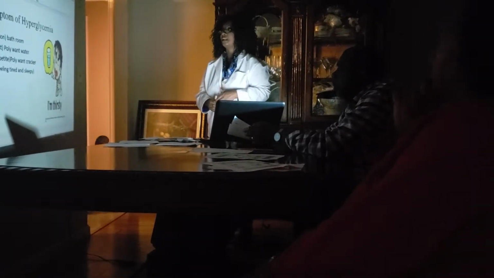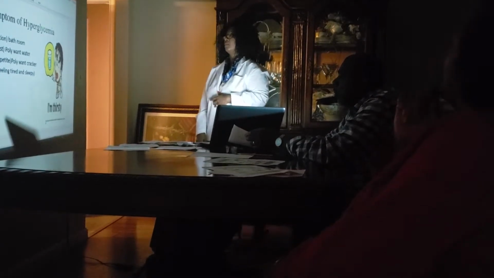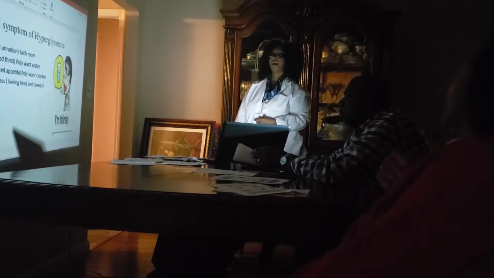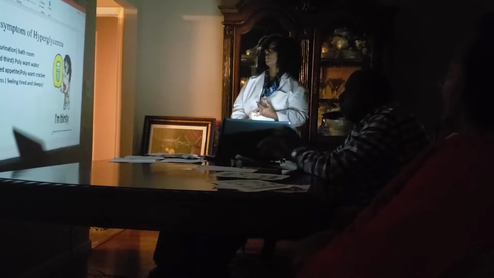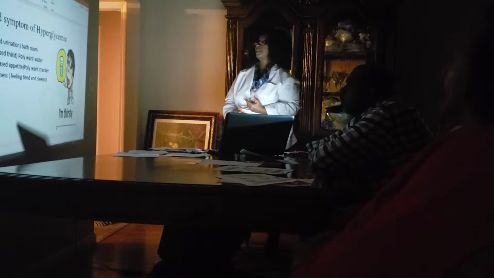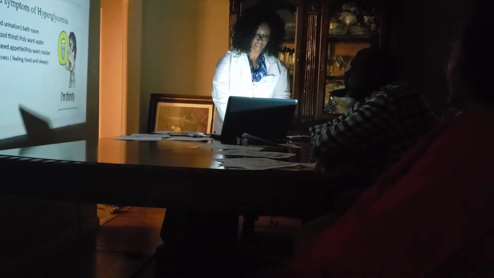Signs and symptoms of hyperglycemia. In hyperglycemia, you usually see polyuria, polydipsia, polyphagia, fatigue and weakness, which is feeling tired and sleepy, and vision changes. And usually with hyperglycemia, we're going to treat that with a rapid-acting insulin. With the hypoglycemia that we said earlier, you're going to treat low blood sugar by giving them juice or feeding them their meal, trying to get their blood sugars up that way. But in hyperglycemia, we're going to give them something to take the blood sugar down. And that's where we're going to go into rapid-acting insulin.